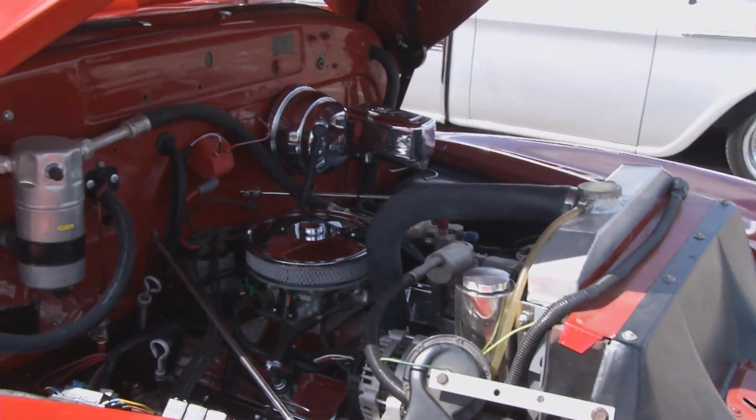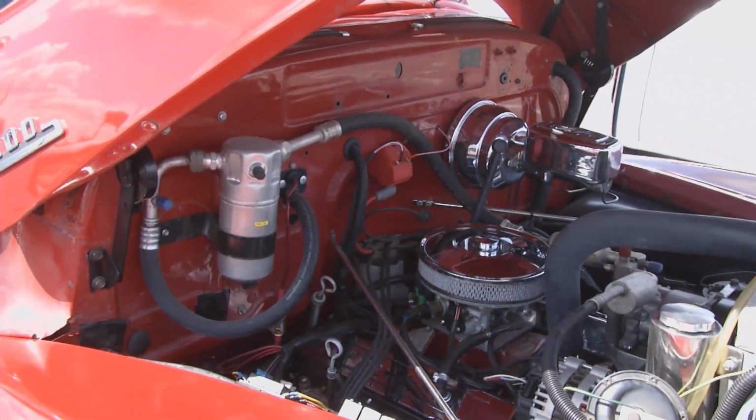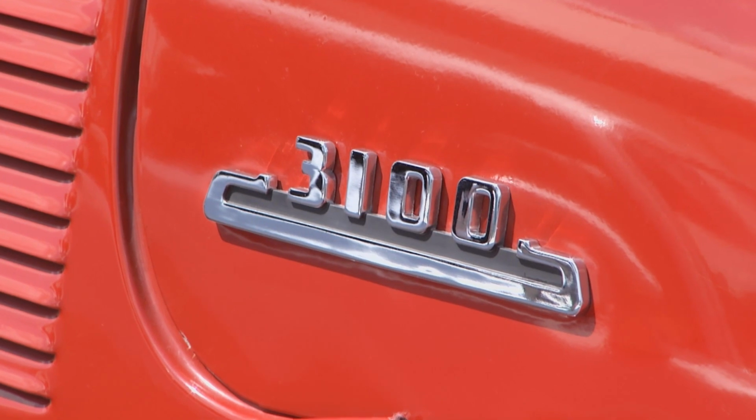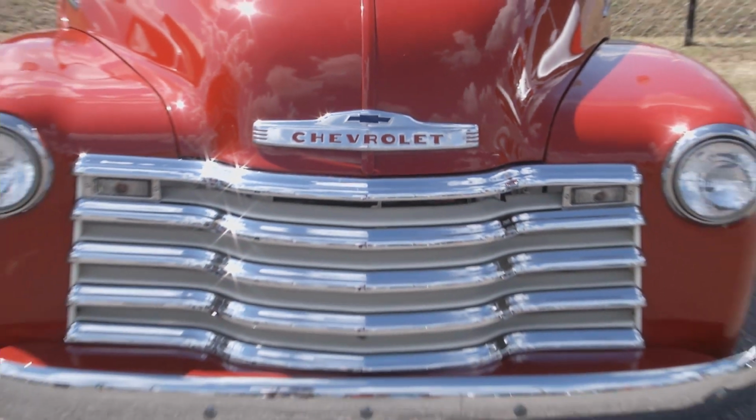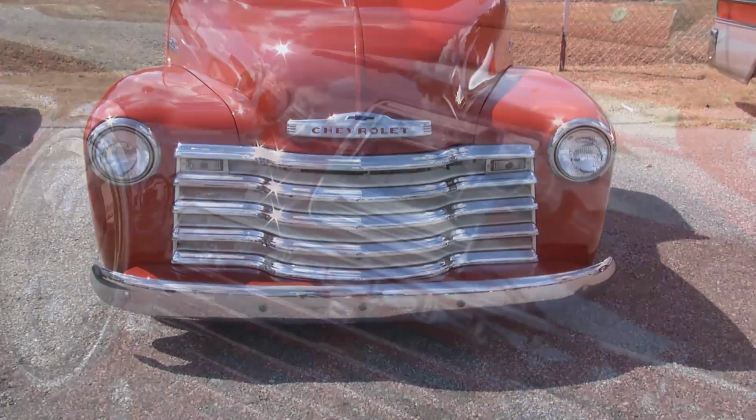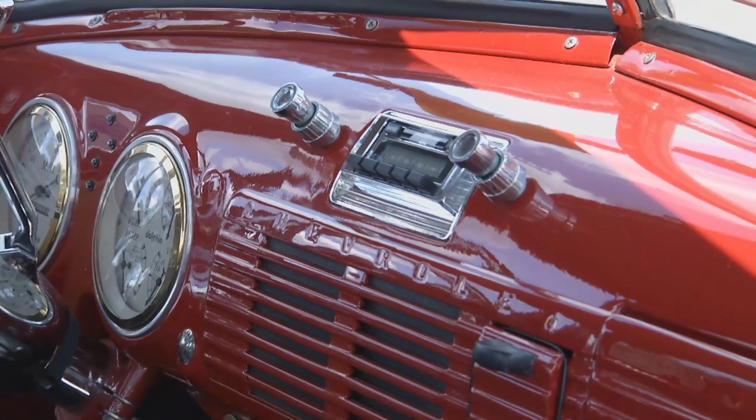Well, it's just a truck I found down in Gainesville, Florida. I was looking for something that was in decent shape, that was mechanically good. Drove it home that day from Florida to South Carolina, which is always risky. Got me home, and it's been a fun little project truck to work on, and it's just been a lot of fun. You know, there's always things to fix on these things.